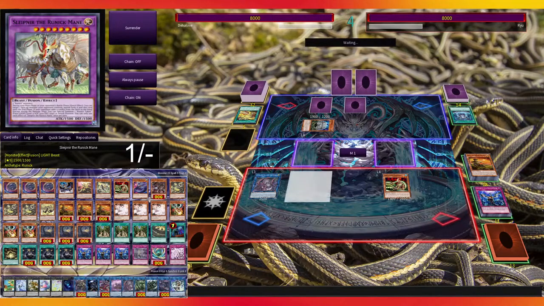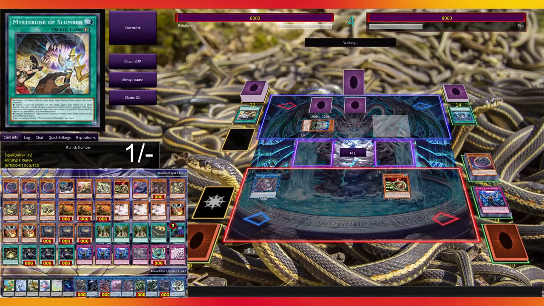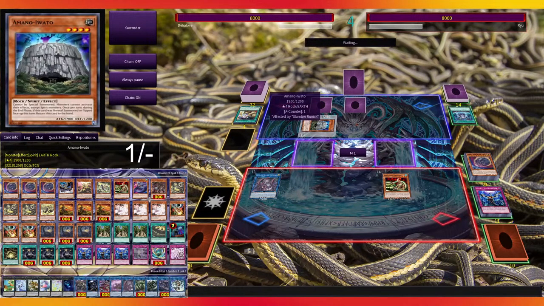Wife brought pizza. It's gaming time. Milling another three, right? Yeah, three. Ouch. Our slicer is getting us killed versus this Amano Iwato sticking around, honestly.